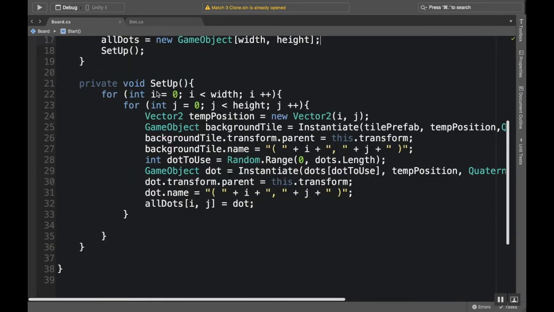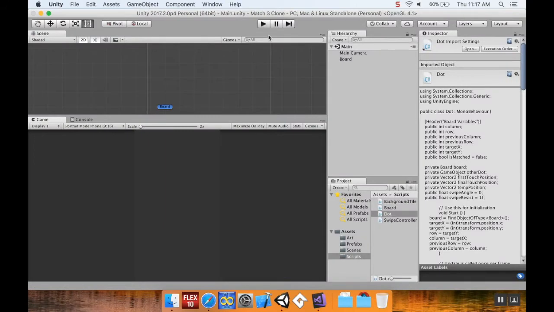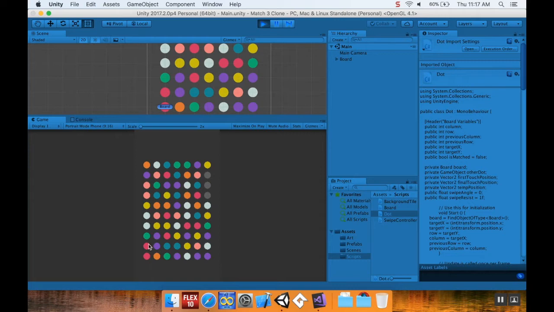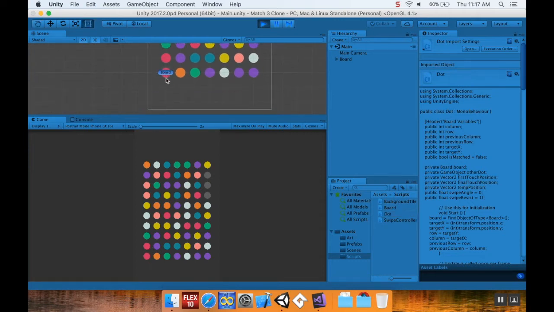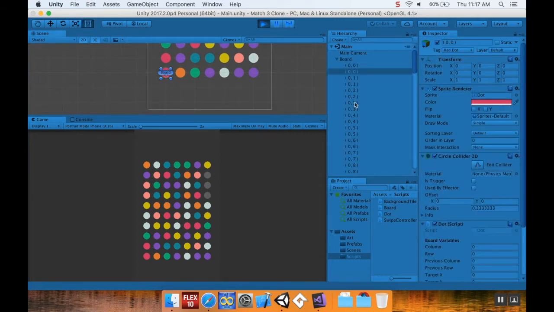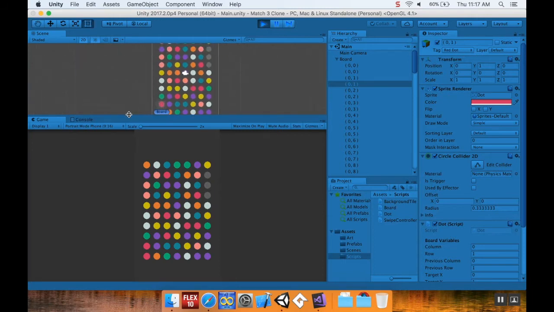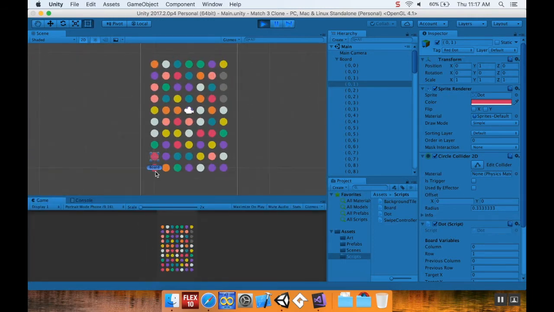So we start out with I is 0, and these are the columns, and J is 0, J is the rows. So if we look at our board here, it starts in the 0, 0 position, which is down here. It starts in the 0, 0 position, and then it goes to 0, 1, and it kind of works its way up. So it starts here, goes all the way up, it fills this column, and then moves over to the next column, fills that column, fills this column, fills this column.